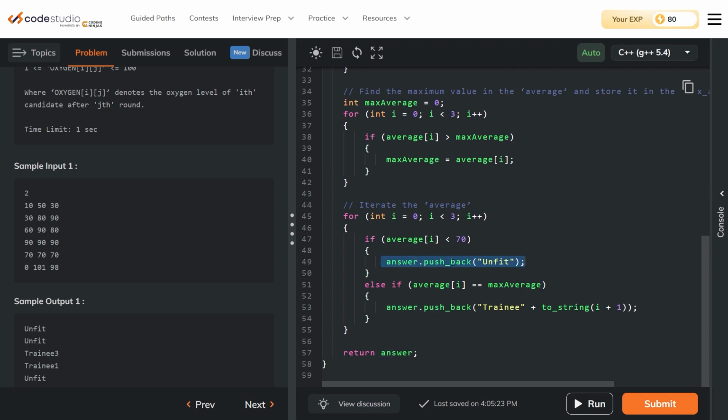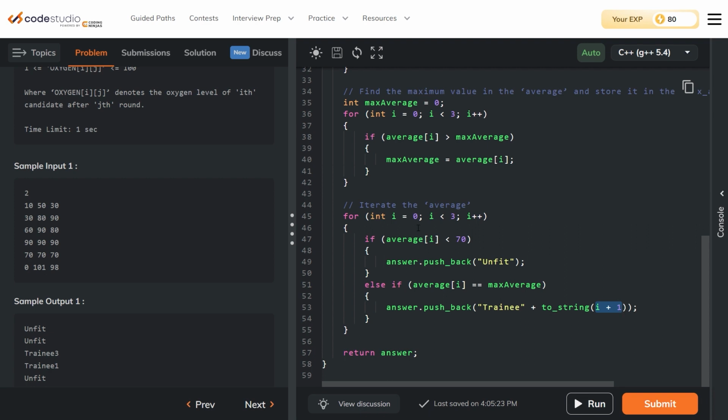And if that average is equal to the maximum, then again it will push to that same string array a trainee message, plus the position of that trainee, whether it is the first, second or third trainee. Here it is written I plus 1.